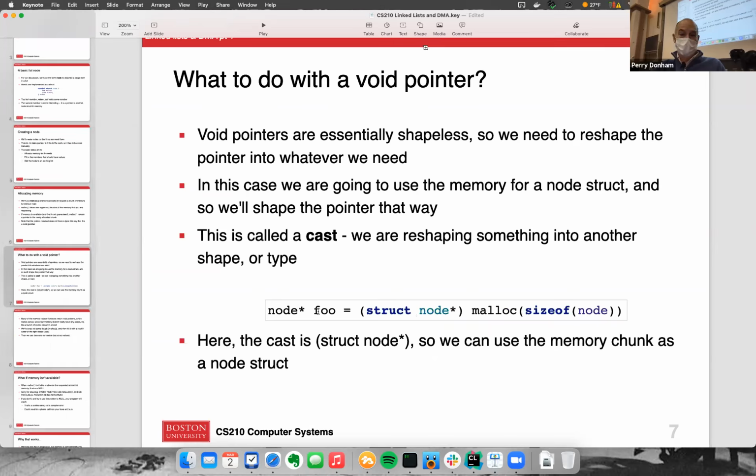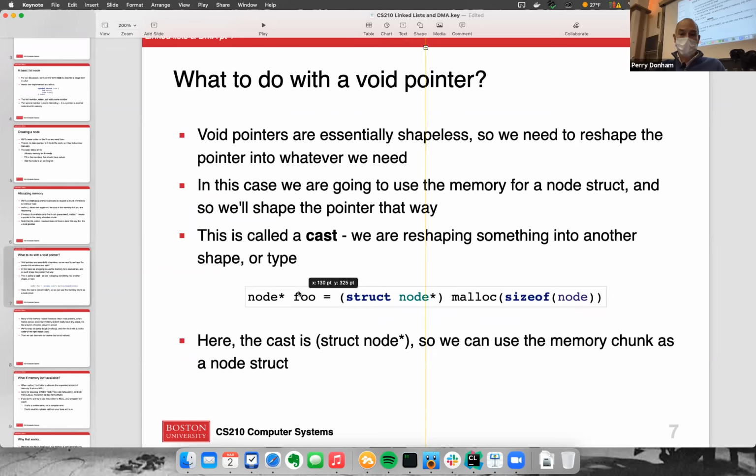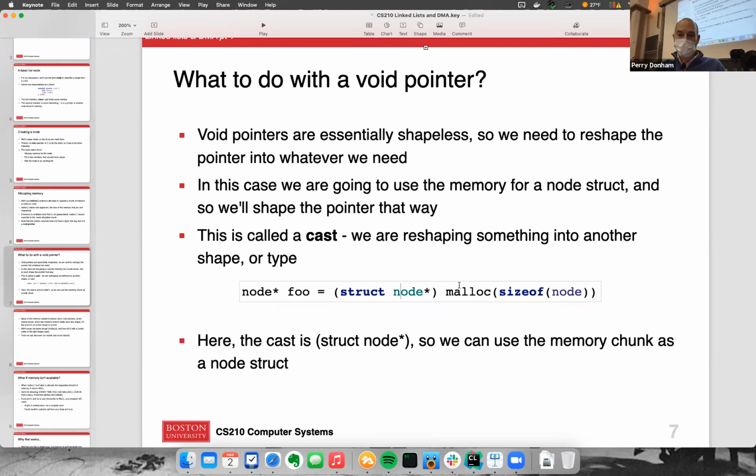All right, for us though, just remember that what we're doing is we're calling malloc, give us a memory chunk the size of a node out of that big bowl of cookie dough. It's like get a node struct chunk that size, but it's still kind of shapeless. It's just a blob. And then I hit it with the cookie cutter, which is the cast, and that puts it in the right shape. And now I can store that here and get to the value and the next pointer. Before, if it was just a void pointer, I couldn't.